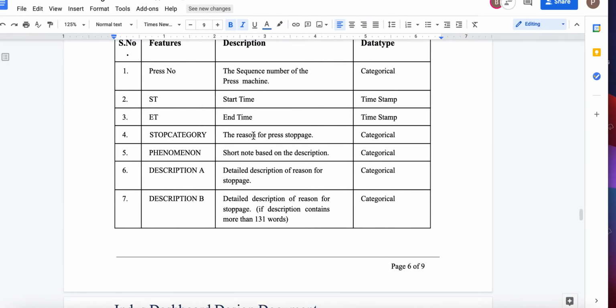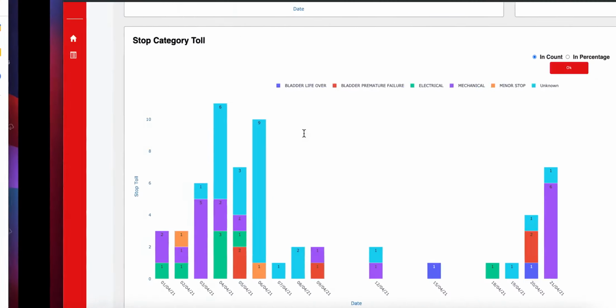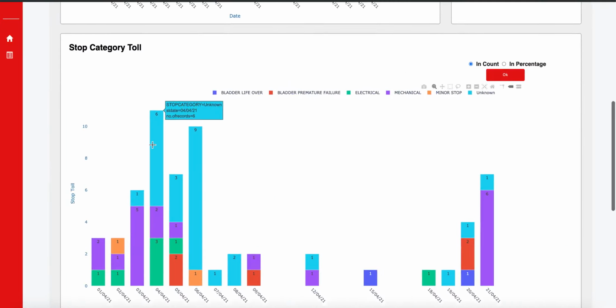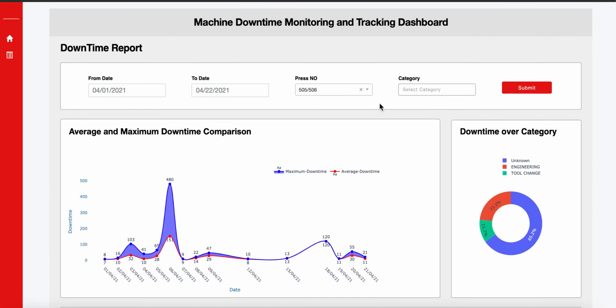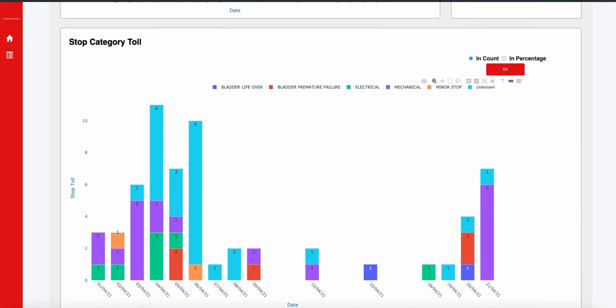Now moving to the stop category tool. Basically, stop category tool consists of the stop category that was recorded, the reason for the press stoppage, and that has been visualized based on the filters that we provided here: the date range, press number, and the category tag. You can have two views. One is the count based on this particular type of stop categories, or the percentage wise selection as well.